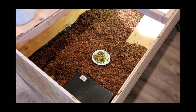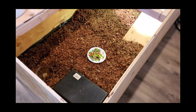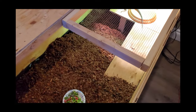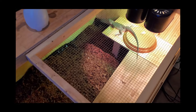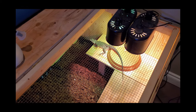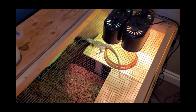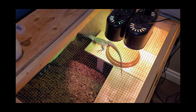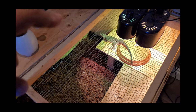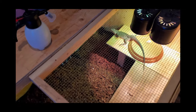Alright guys, this is what I got done so far the first night. I did put her in here. I didn't get it completely done. I'll get the rest done today. You can see that she's in there. She's got a lot more room. That's where I got my two mercury vapor bulbs, and also some other bulbs that are some halogen bulbs. It's supposed to be UVB, I'm not sure. I'm gonna have one right there. I'm gonna get one of the fluorescent ones across.